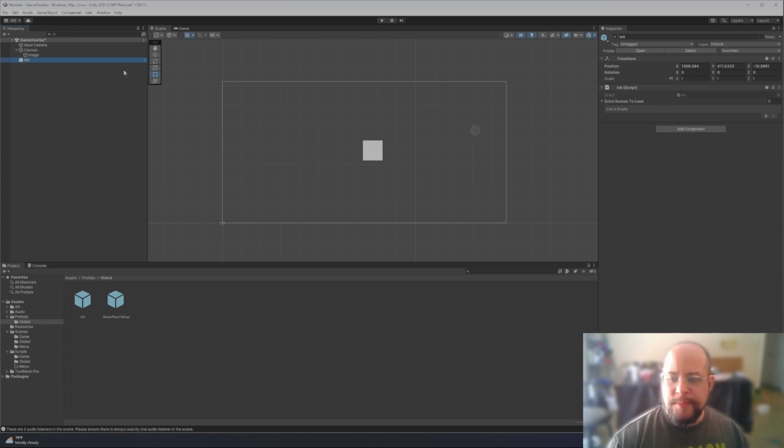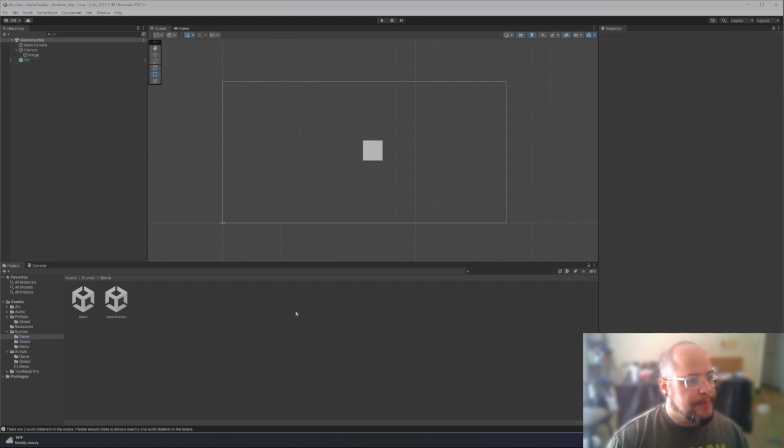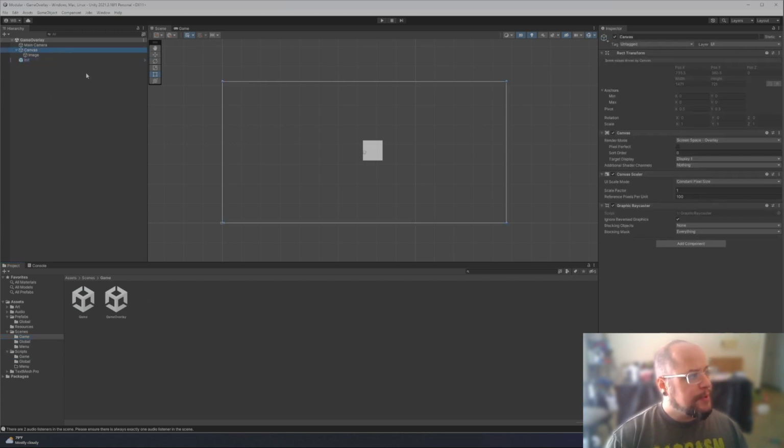And that'll give us the ability to transition between scenes as well as audio. Although we don't technically need that in the scene, we could leave it off. I'm trying to think if I want to include it or not. Let's include it because in order to test gameplay overlay, we need to actually pull in the game. So we do actually need this because we need to say, hey, we want the game scene to come in. So I'm going to save this. Let me double check that's the name of it. Under game, yeah, game. So that way, when we run this and we hit play, it should still work as well because it's going to pull in the game scene.